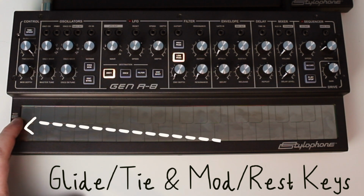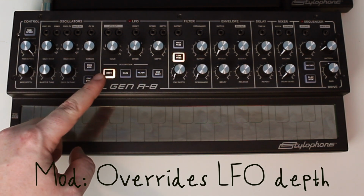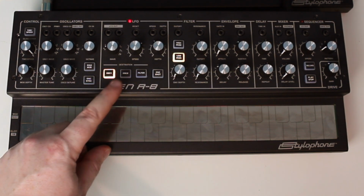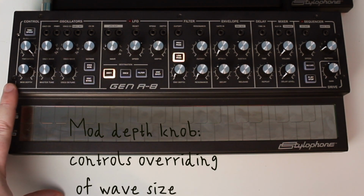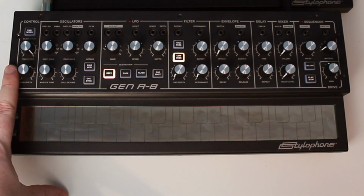Now we're going to tell you about the glide/tie and mod/rest keys. These are on the side of the keyboard and have different functions. The mod setting overrides the depth of the LFO of the Gen R-8. The LFO is a low frequency oscillator and operates below hearing range, but its effect differs depending on what you connect it to. LFO depth level is how big the wave on the LFO is. So when pressed, the mod setting overrides whatever the depth level may be. You can then control the amount that you override the wave size via the mod depth knob on the control panel. Here's a quick demonstration.